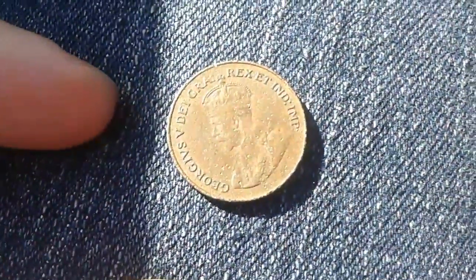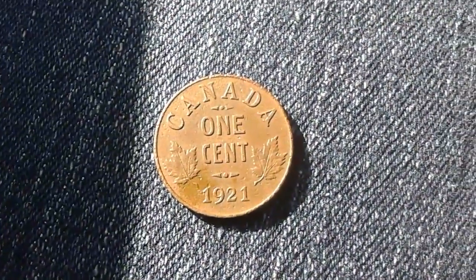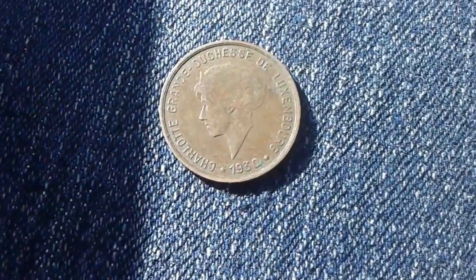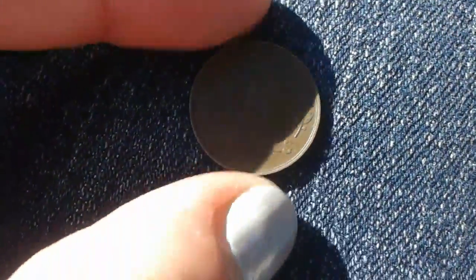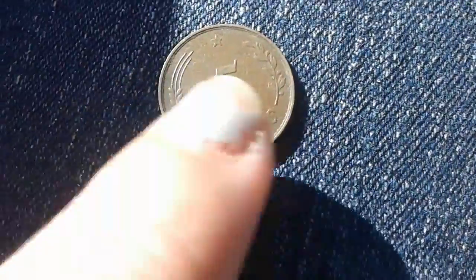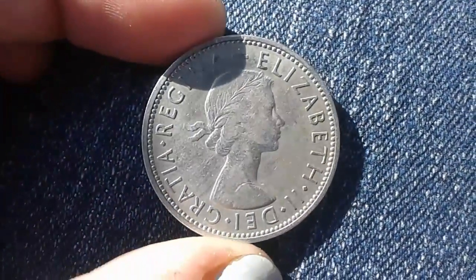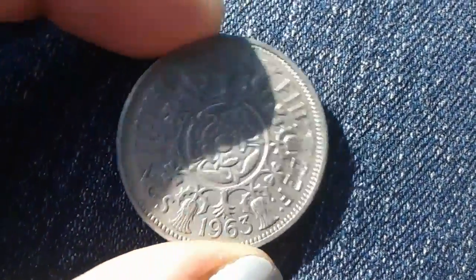Ooh, 1921 — look at that! Very simplified design but it's cool. What's that? Who is that — 1930? Grand Duchess, I'm guessing. Five centimes — I love the little star there. I like that — it's different on both sides. Oh yeah, this is the one that I really like — the pattern. 1963, two shillings — I like that, that's really pretty.